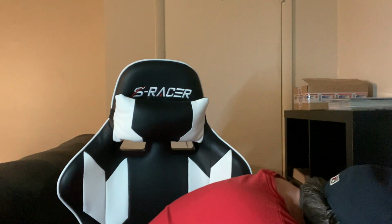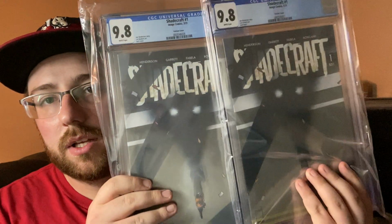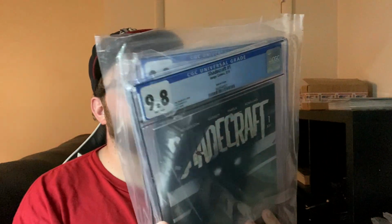So pretty excited with that. Next up, this is, I believe, also been optioned. This is Shadecraft issue 1, 9.8. This is the B cover. I believe it's Jock. Yeah, it is Jock. The Jock B covers. I'm going to be selling both the B covers.